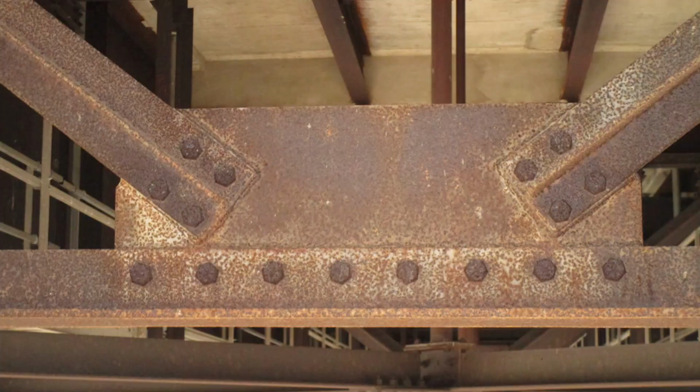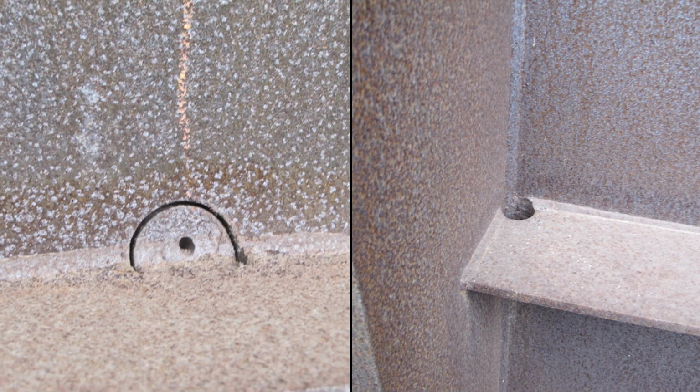They added some plates here at the K-frame. They routed out all the cracks in the gusset plates. A few additional details where they drilled out some intersecting welds, and I think the photo on the left is at a longitudinal stiffener. They had cut out some issues there. So they rehabilitated this structure.